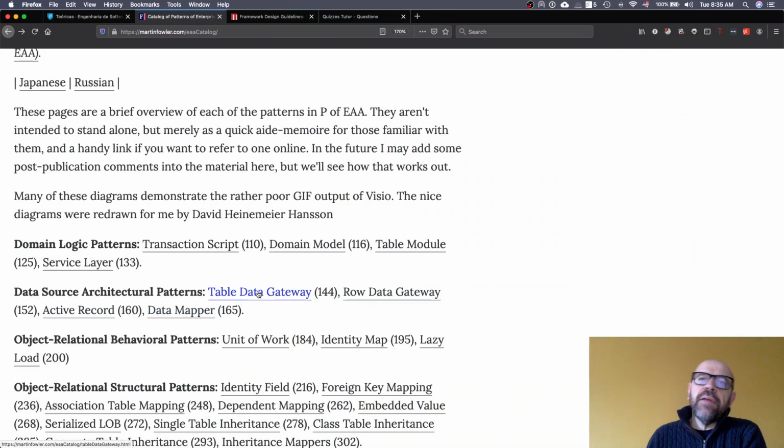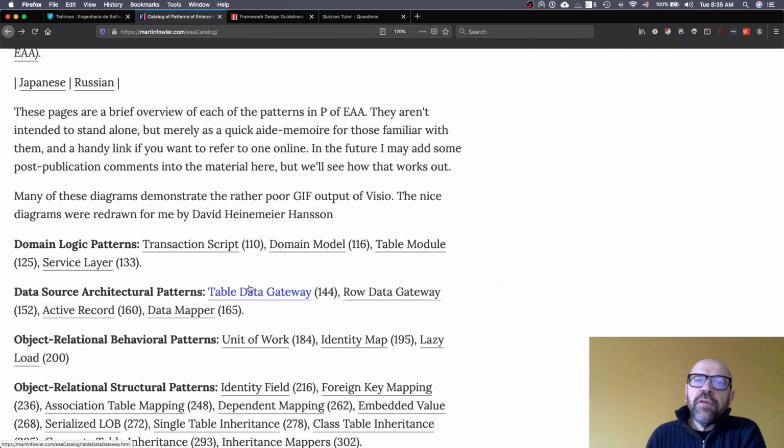And table data gateway is the one that doesn't completely hide the information in the database. Actually, in the table data gateway, you see the structure of the database, you see the tables and the tuples in the tables.